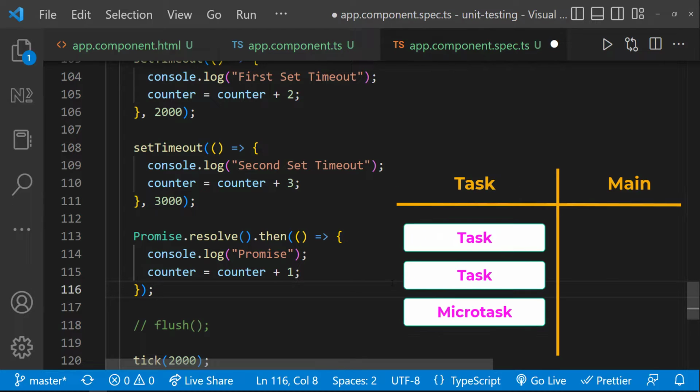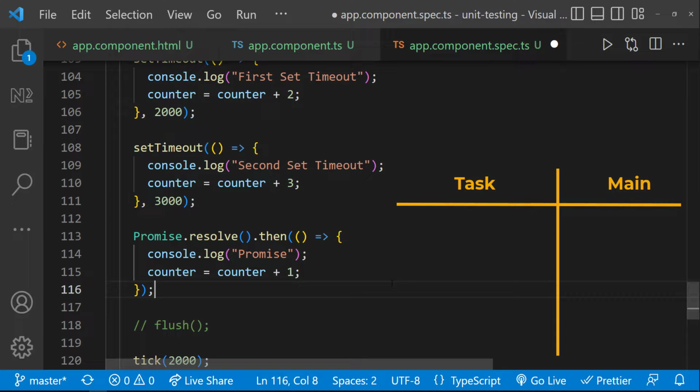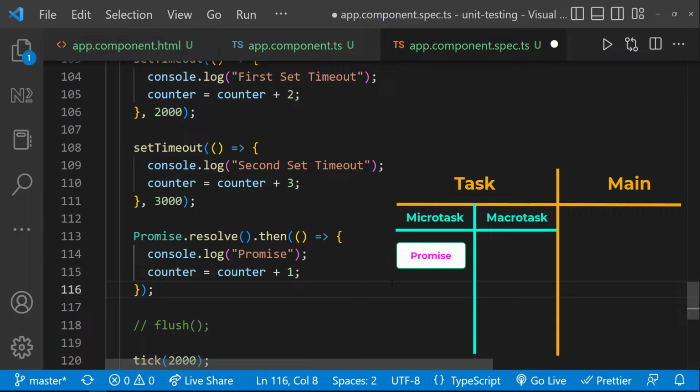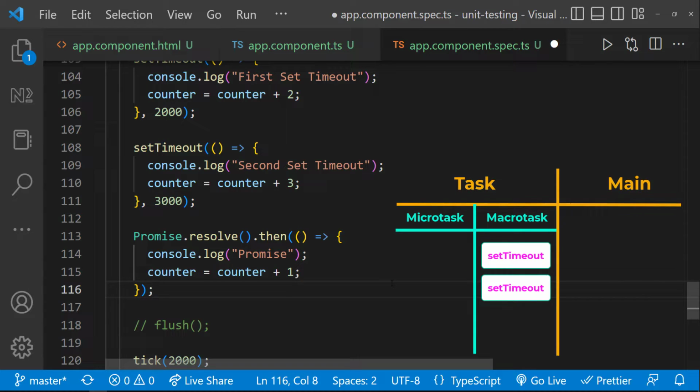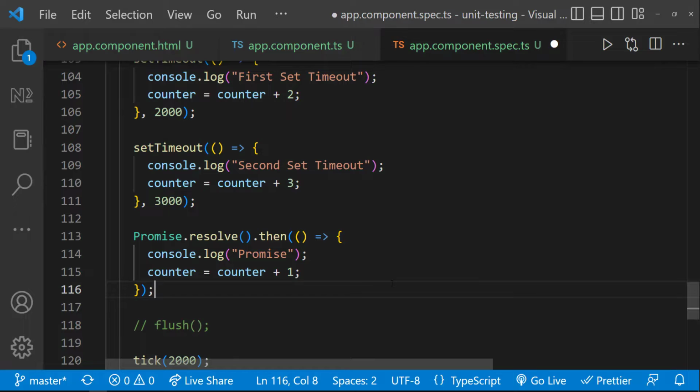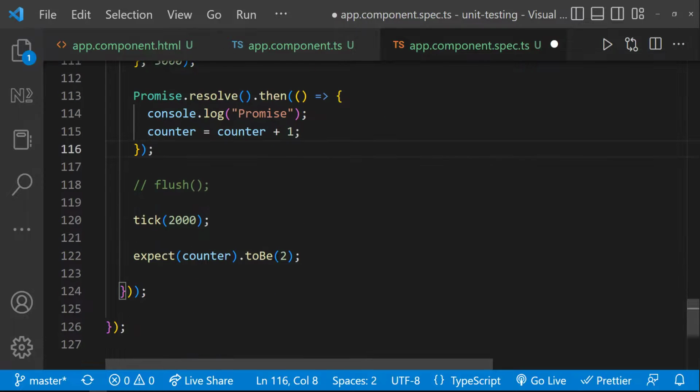We know JavaScript moves the asynchronous task into a task queue, and it will execute these tasks once after the main queue is cleared. But actually, JavaScript moves all microtasks like promise into a separate queue, and the rest of the tasks into a separate queue. Once after the main queue is cleared, all the microtasks will be executed, and after the microtask queue is cleared, it starts with the task queue. That is why we are seeing promise is executed first before the setTimeouts.